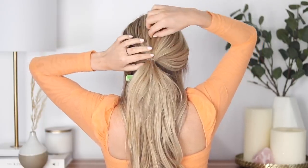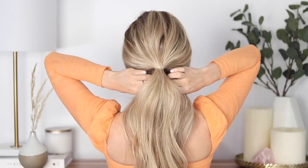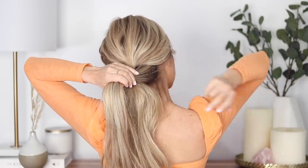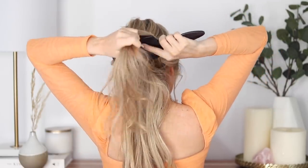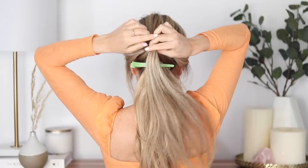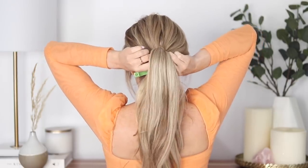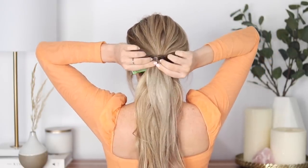Lately I've been loving reaching in and pulling on some smaller pieces near the base — I just love the detail that adds. Next, split the remaining hair into two equal sections and bring them up over your ponytail. I left out some neck pieces to create that undone look, but feel free to take it all up. Giving these sections a quick brush before securing will help this look more polished. Secure your sections together above that previous ponytail — I added a clip again to help with tangling. Once secure, pull it nice and tight and then create a topsy tail by bringing your ends up and pulling them all the way through the hole above your elastic.